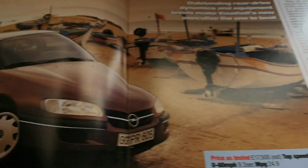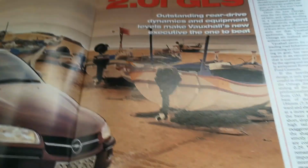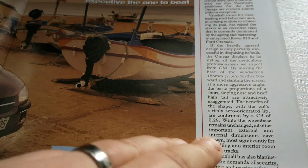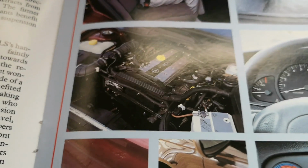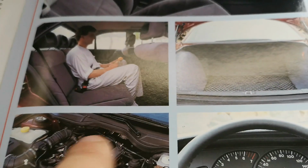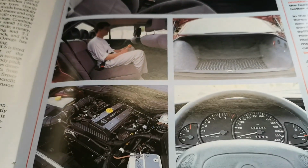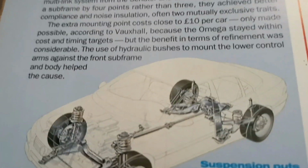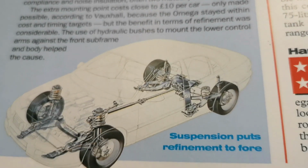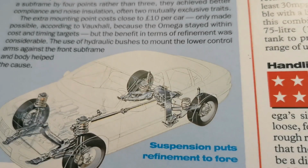So the one thing that was quite nice about the Omega was not only the shape, which I always thought was a very pleasing, handsome looking car, but also the handling. It handled surprisingly well for its size. It's rear wheel drive, obviously, but if you look at the engine bay, the engine, especially on the V6 version, was set very far back. You've got the scuttle here, and the engine is pretty much underneath the scuttle, and that actually gave you a very good weight distribution. You had semi-trailing arms at the rear, McPherson struts at the front, and overall it gave a very pleasing handling setup.